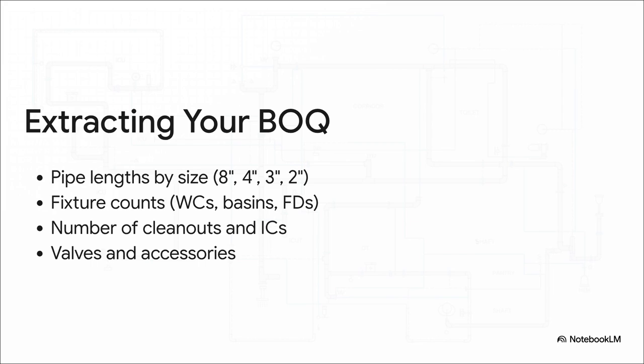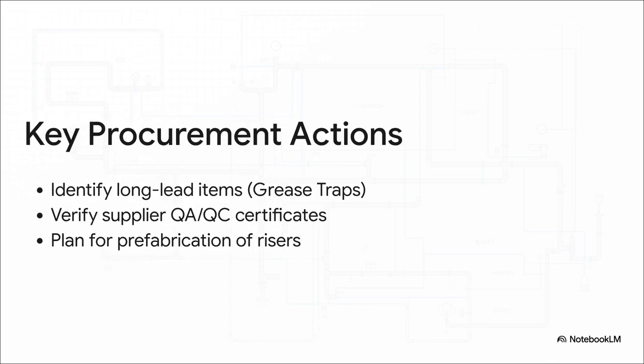How many feet of 4-inch pipe? How many toilets? How many supports? Every fitting, every valve. A mistake here isn't just an extra trip to the supply house. We're talking project delays and blown budgets, all because somebody miscounted a few fittings. Good procurement is about playing chess, not checkers. You have to think a few moves ahead.